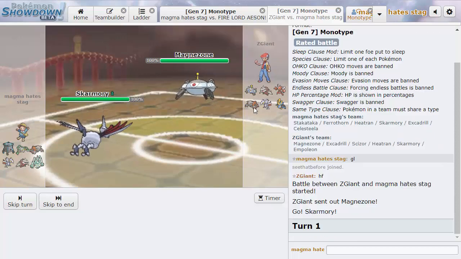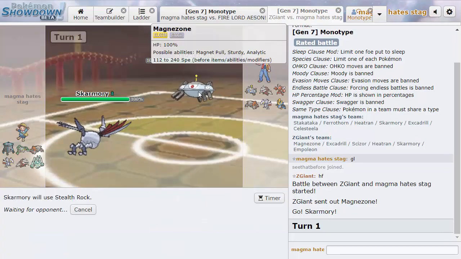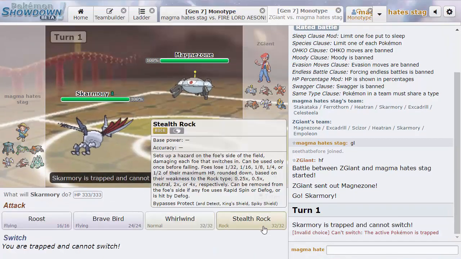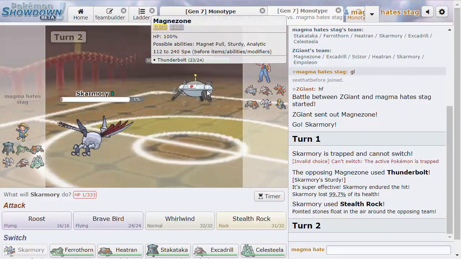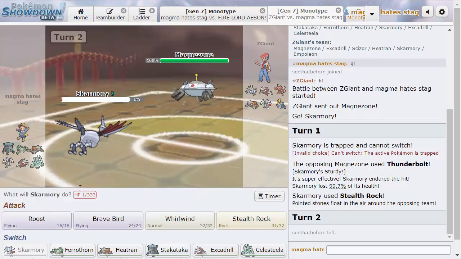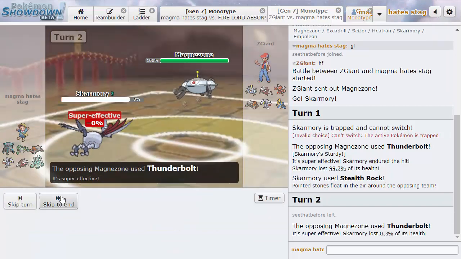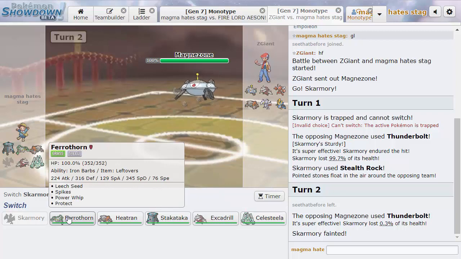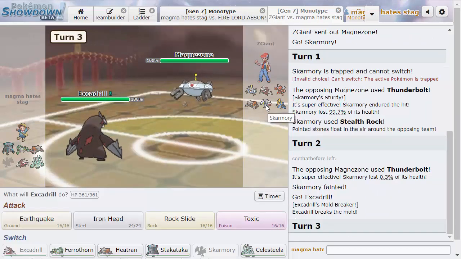He leads off with this Magnezone immediately. So what we're gonna do is get up our rocks here. We should be trapped. We're gonna try and switch into our Excadrill here, and we are trapped, so we can get up our rocks as he does go for these Thunderbolts. Oh, man, we'll just Whirlwind here, whatever. We'll go into our Excadrill here.